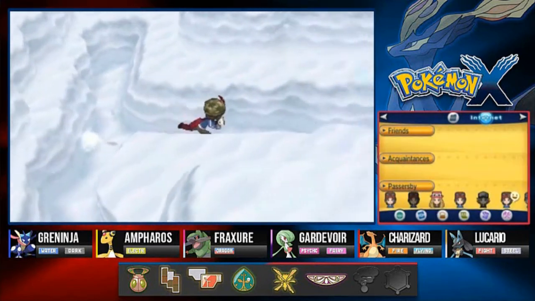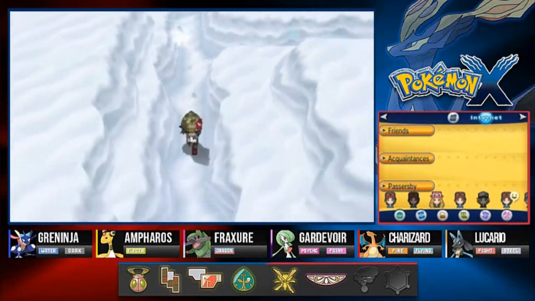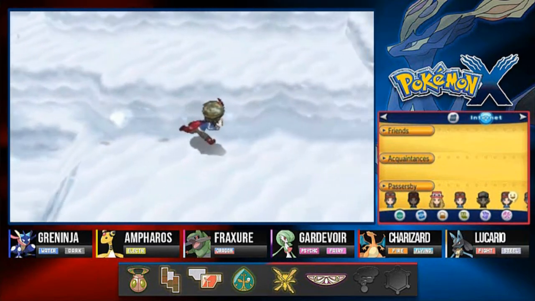And let's go straight on to this one right here. We found ourselves an Icicle Plate. Nice item for, I guess, an Arceus. If ever we get one, which we probably will eventually someday soon. I don't know. Whenever I stop being lazy and stuff. And let's go straight right here.